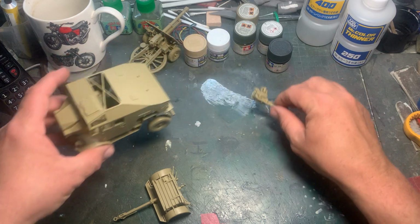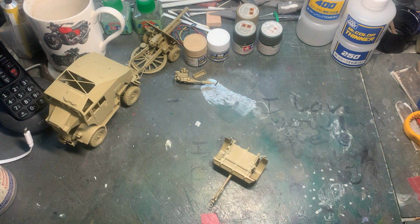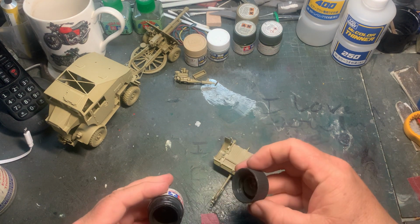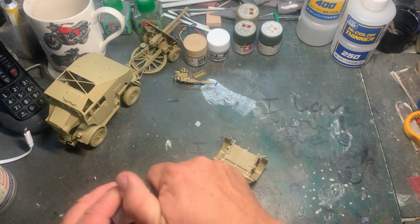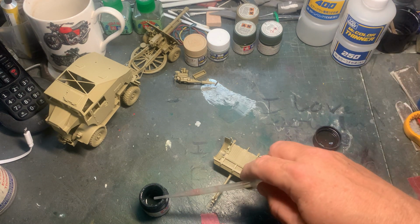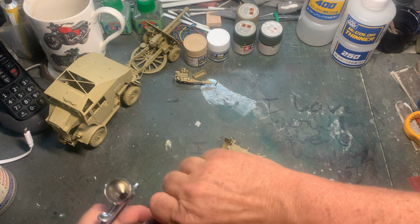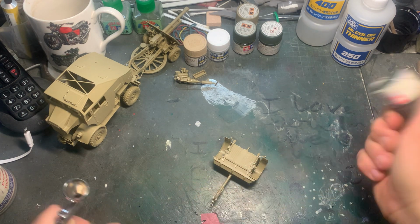Basically what I do is I spray everything NATO Black first, so let's hope I've got some in here because I did run out the other day. Oh, it would have to be, wouldn't it. Right, squirt a bit of that in here. That's colour thinner, not colour leveller. And then just give it a bit of a shake.